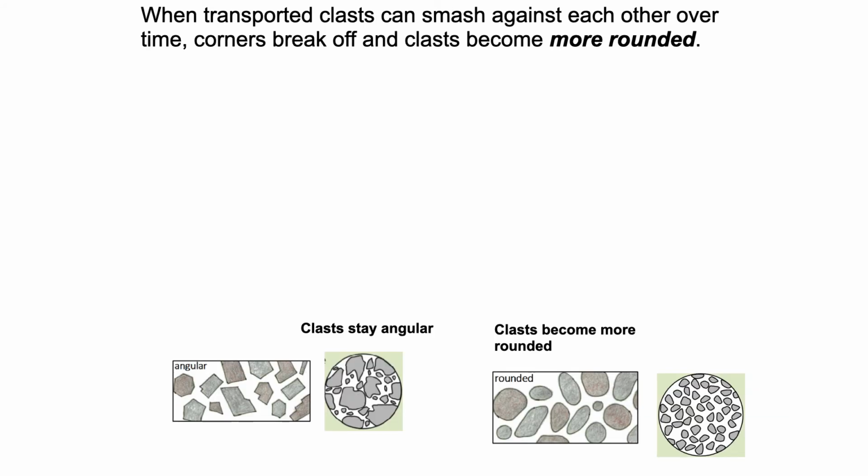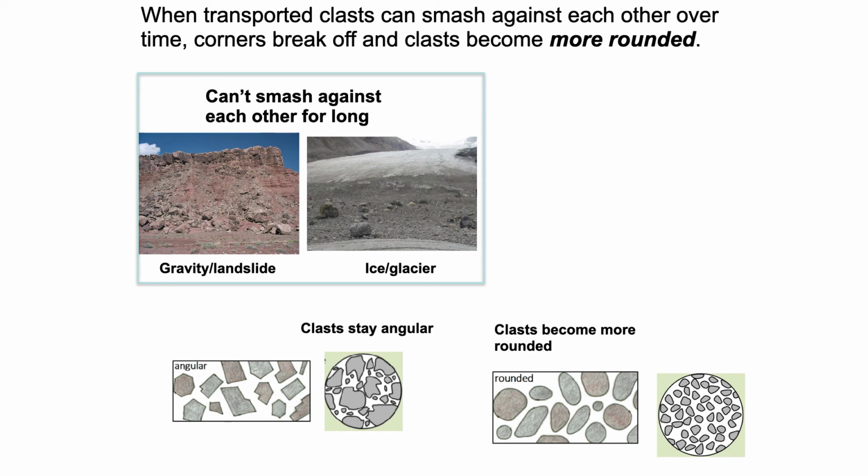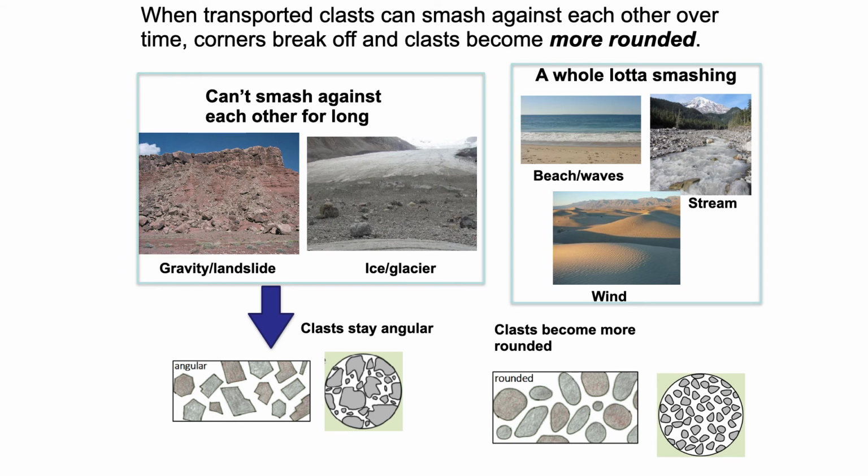Besides grain size, let's look in depth at two other characteristics of clastic sediments that give clues about how they were transported. First, when transported clasts have a chance to smash into each other many times in the wind or the water, corners of the clasts break off and they become more rounded. In landslides, the movement happens so quickly that clasts can't smash into each other for very long, so the clasts stay angular. While traveling in glacier ice, clasts are usually insulated from each other and spaced out in the ice, so they don't have much chance to smash into each other. The clasts stay angular too. In moving water or air, clasts do have many chances to smash into each other, so over time they become much more rounded as their corners break off.